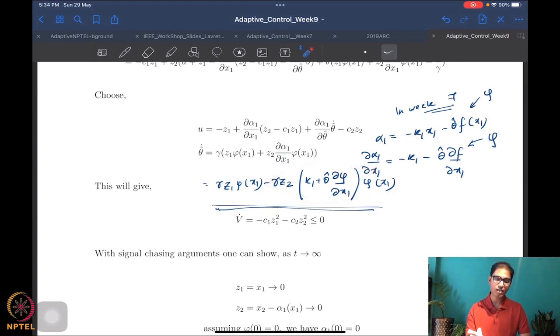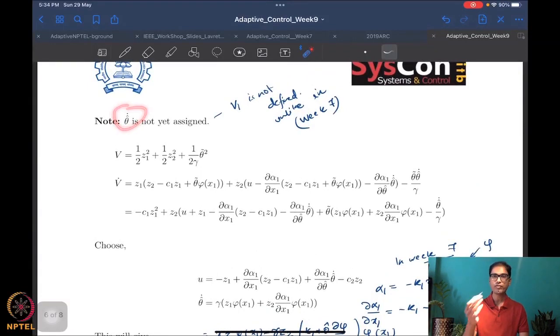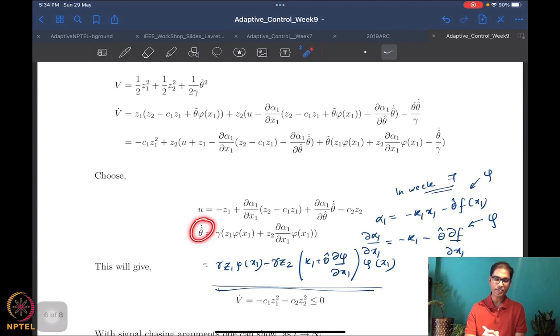So that's really the idea of what has happened by not choosing a v1 and a theta cap dot in the first step: we have obtained a theta cap dot which is essentially just an addition of the two update laws. There we had two parameter estimates and two update laws. So we have essentially obtained the same two update laws added together for theta cap dot in this case. So this is rather cool. We didn't have to actually design two different estimates. And it almost seems like, a posteriori, why did we even do the previous method, is what you would think.